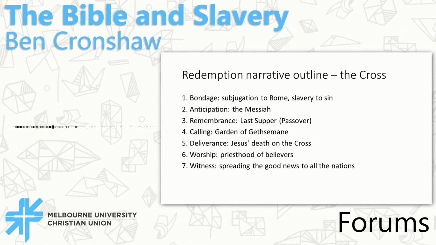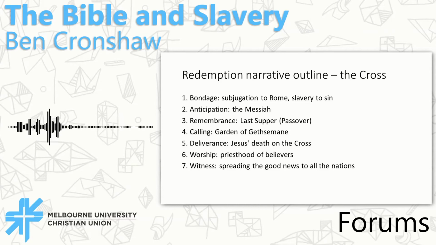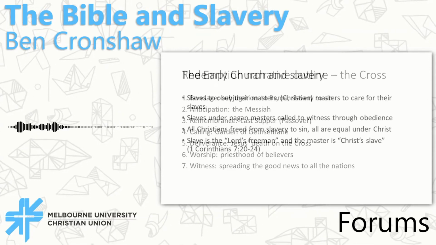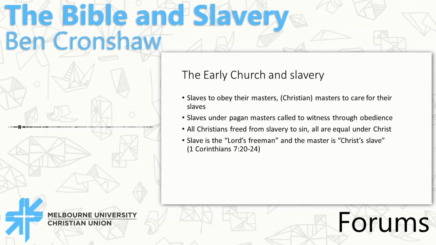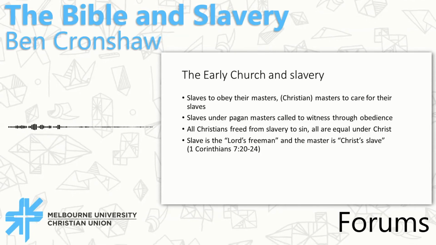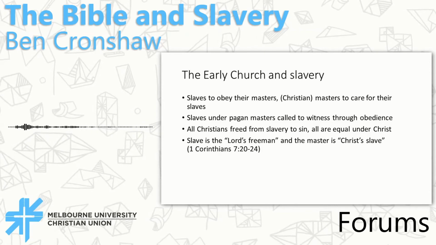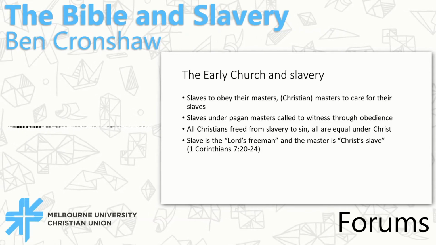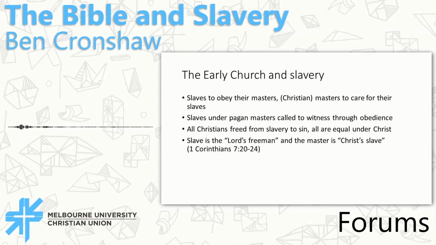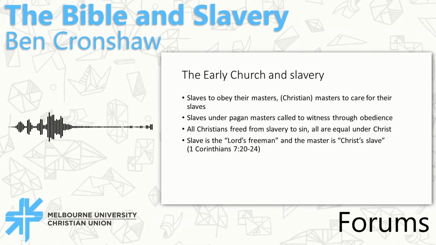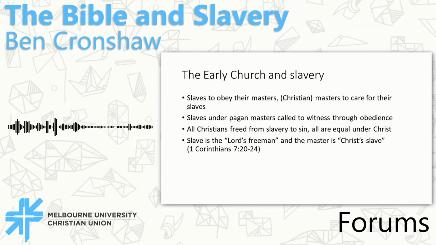So how does this experience shape how the church responded to Roman slavery in the context of the Roman Empire, which they found themselves in? As with Israel and the Exodus experience, the cross fundamentally shaped how the new community of the early church understood slavery. So as this church spread, naturally both slaves and masters were converted and became part of the church.